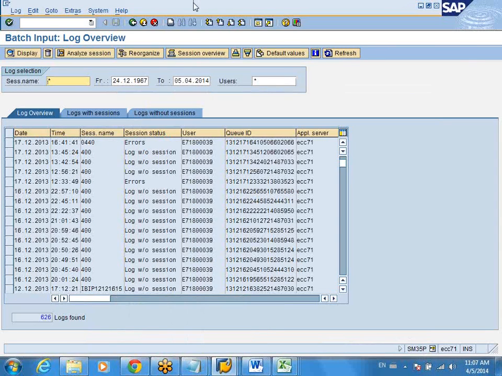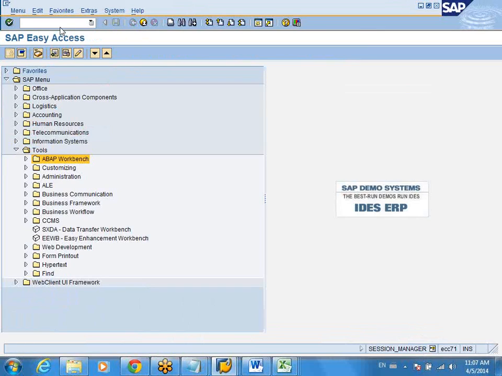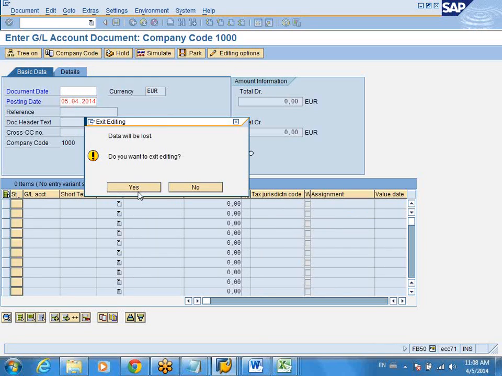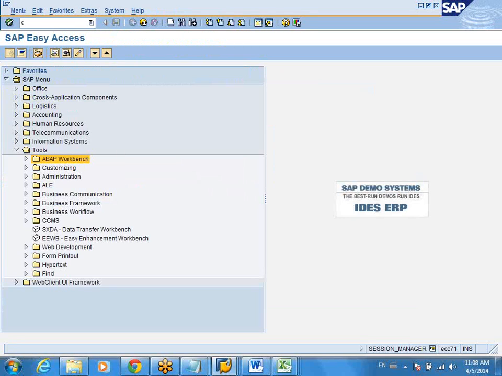Means any transaction, any session that you're trying to accomplish, like an FB50 for example. So let's say I want to load accounting data into the system, or I want to load a particular vendor into the system. Vendor is your XK01.